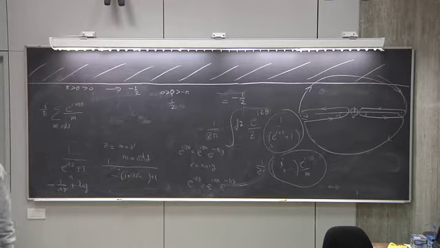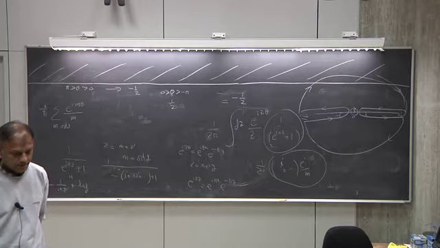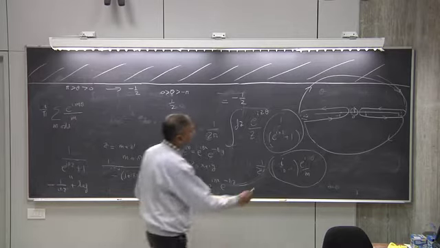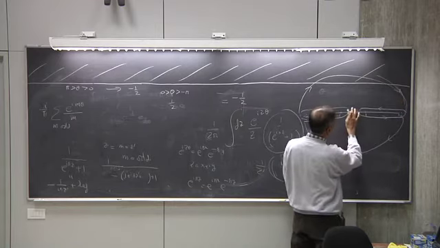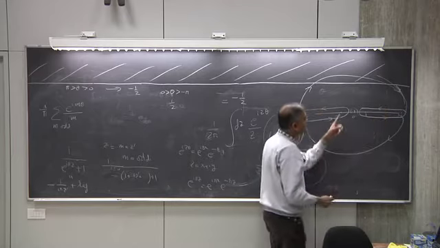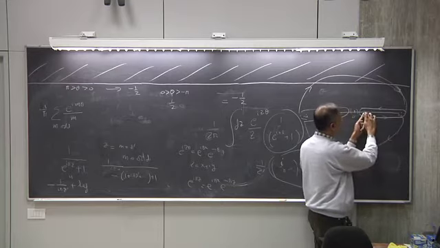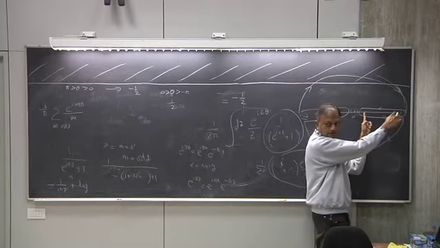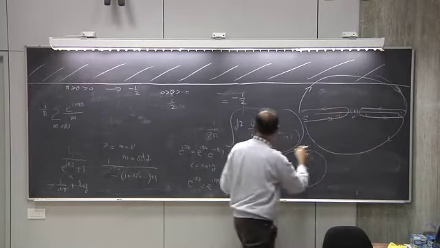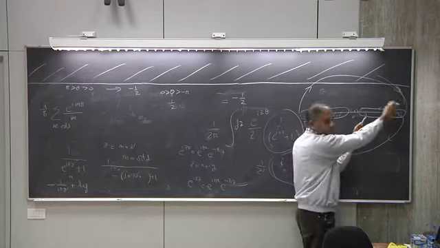Why is it that when you deform the contour around 0, you take the clockwise direction instead of counterclockwise? Okay, let's see. This was my original contour, right? Why do you have to choose that contour? Because my original integral contour was simply this one. This was just capturing the poles at odd integers here, right? Now here, it should be counterclockwise. You could have chosen clockwise, but then you would have to put a minus sign here. But since I don't put a minus sign, I'm choosing a counterclockwise direction.